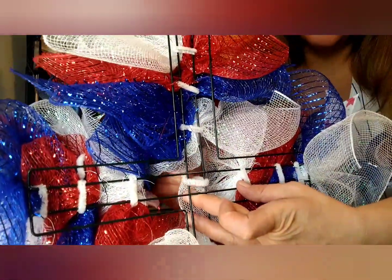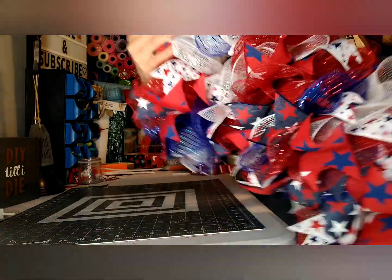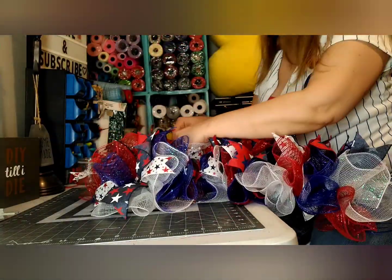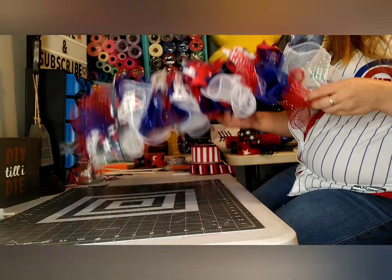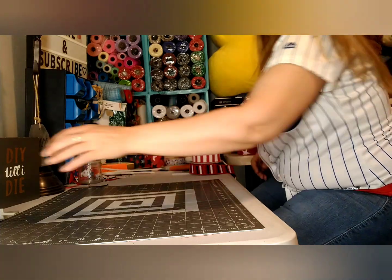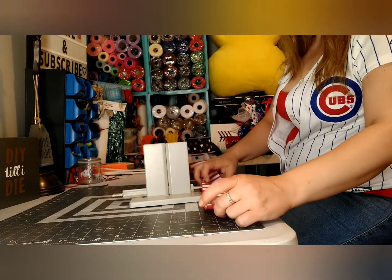I have one pipe cleaner and I have the middle of it right here. That's where I'm going to attach my bow to. So for my bow, you can add as many pieces of ribbon as you want to. You could do the same ones, you could do different ones. I'm going to add this red and white striped one.